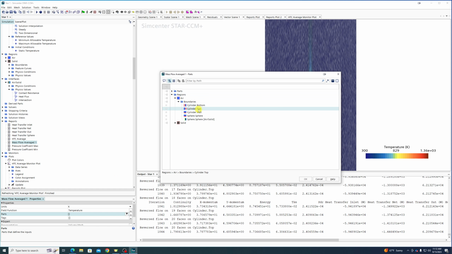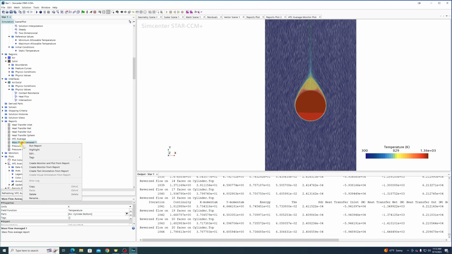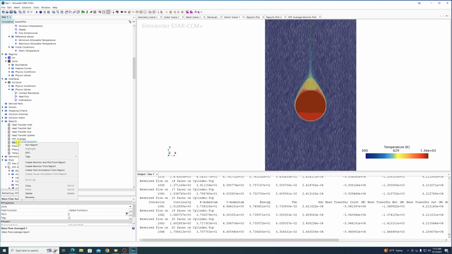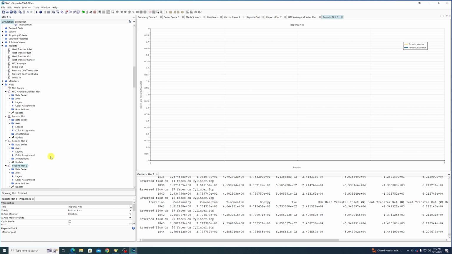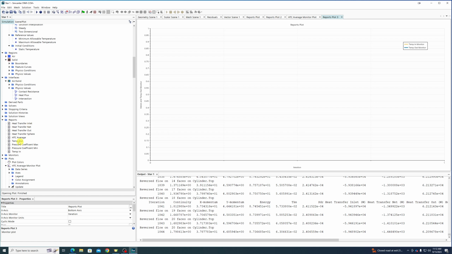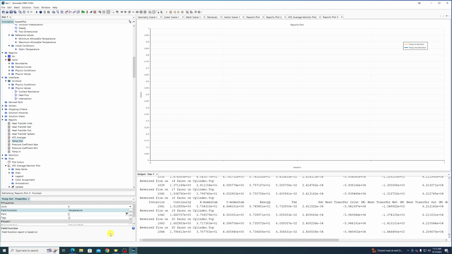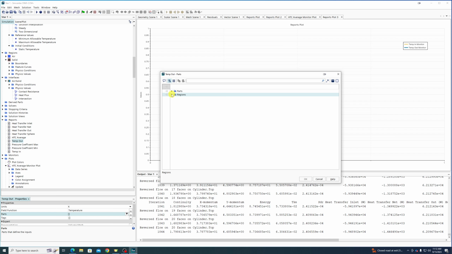So we're going to look at the inlet. And let's see here. This is going to be the outlet. So the top.